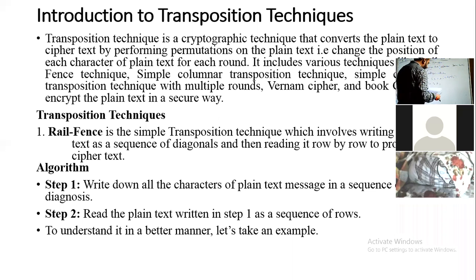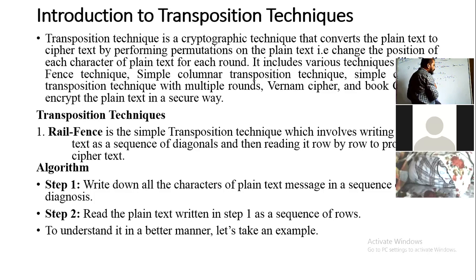For example, if we have CRYPTO, this means we consider the alphabet order. So C comes first, and C is labeled with 1. After C, what letter comes next? A, B, C, D, E, F, G, H, I, J, K, L, M, N, O. The next letter is O. So O is labeled as 2.